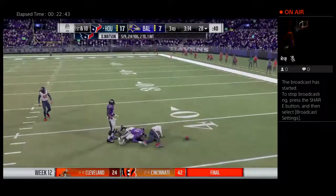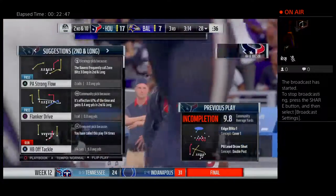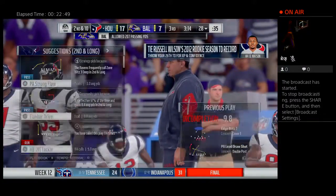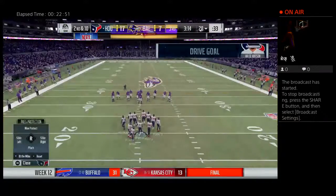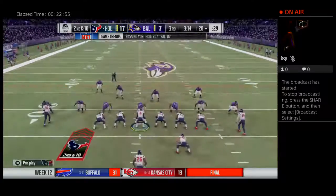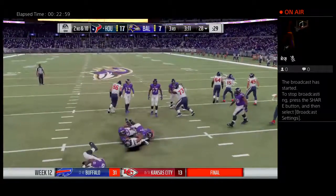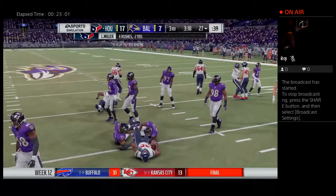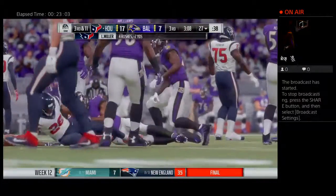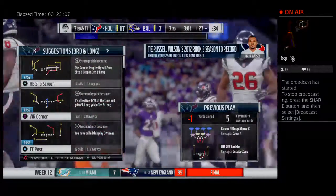He couldn't quite hold it. Got hit. Ball pops out, incomplete. Well, the numbers have been good in the passing game, and certainly a big reason why they have the lead. But now here, 3rd quarter, maybe go to the run game a little more? Yeah, perhaps. I mean, after that incompletion, a little credit to the defense for shutting them down on that play. Maybe you try and run the football a little bit more in this spot. But they have to feel good about how they've been throwing it overall.